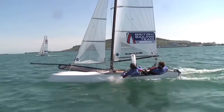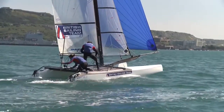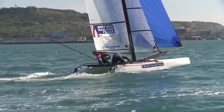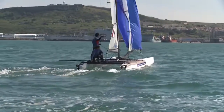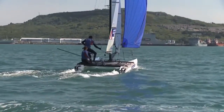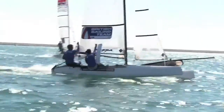The fundamental difference between a NACRA and a Star is we do over 20 knots in this and the Star plods along at six knots in general unless it's a pretty big day. The racing is a completely different style — the Star is all about really fine details and fractions of a knot in boat speed differences. In the NACRA there's a lot more pressure and you could literally be doing three or four knots more than a boat next to you, so it's a lot more crash and burn racing.